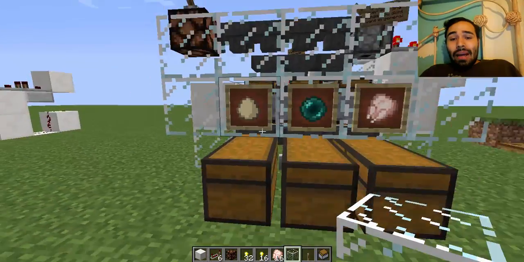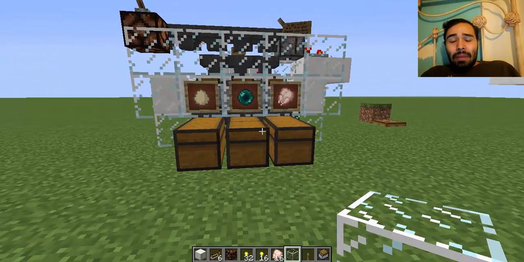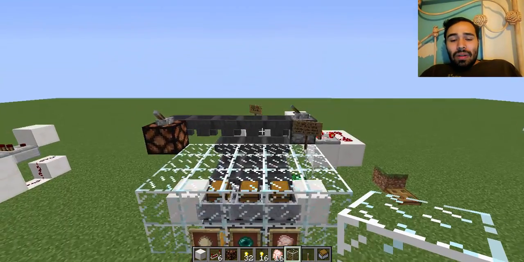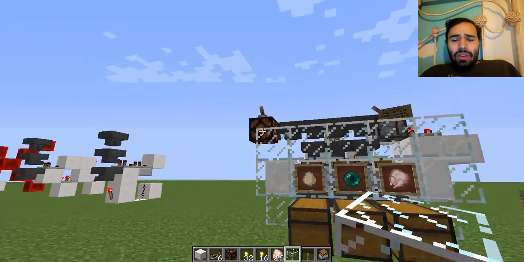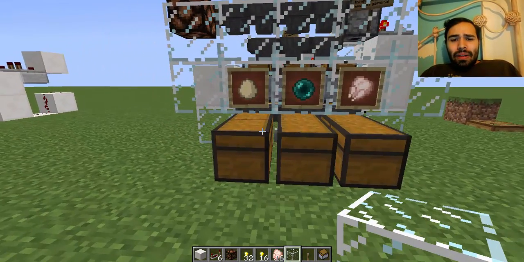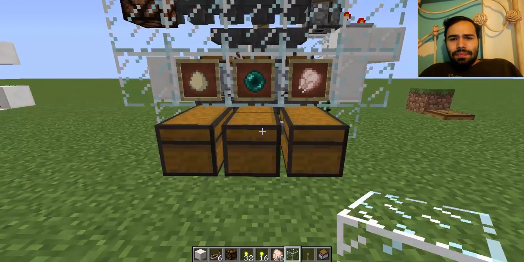No matter how much you grab out of these chests, even if it's a ridiculous amount, and people are trying to troll you, it doesn't matter how much they take out of it. They can take as much out as they want, provided that you have a farm constantly feeding in chicken or gold or whatever. You don't have to worry about how much you have in here.